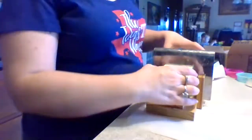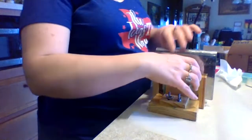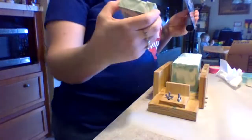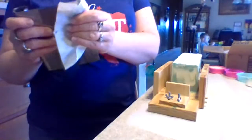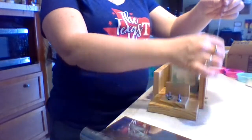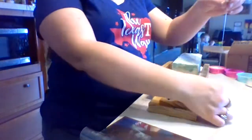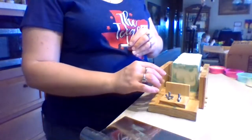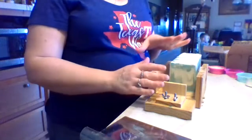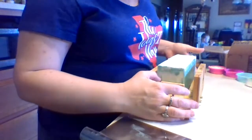This is why I want a soap cutter so bad, because then I could get uniform bars and it would be a lot faster for me. And this soap is pretty soft, so I'm trying to be really careful, and I'm trying to use the cutter and cut. I also have this wire, but it's a plastic-like string, and it's just really hard. I have a soap that a lady has me make, and it has the silver in it, and she doesn't want me to use metal. So I have to use this, and it takes longer to pull it and make even cuts for that soap. So I can't wait until we get the soap cutter made.